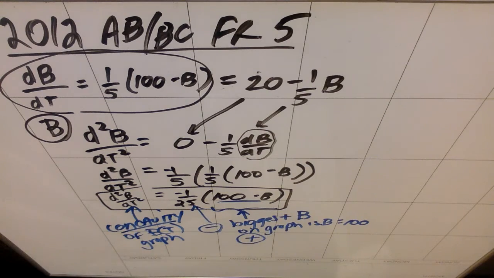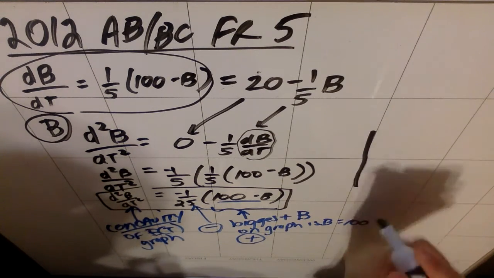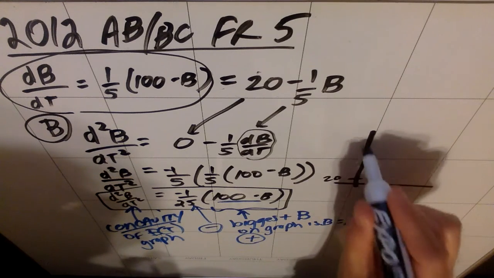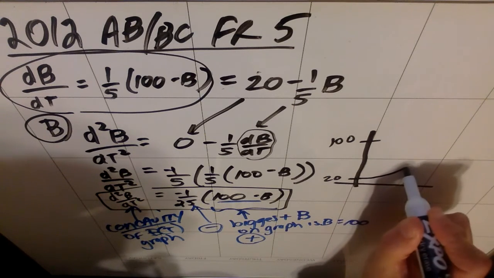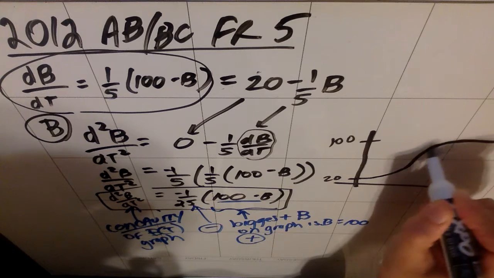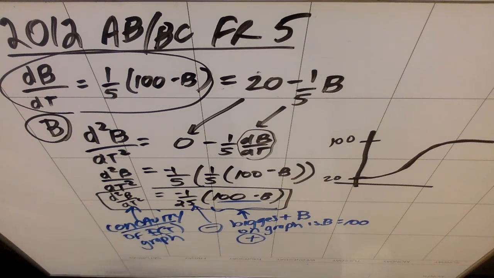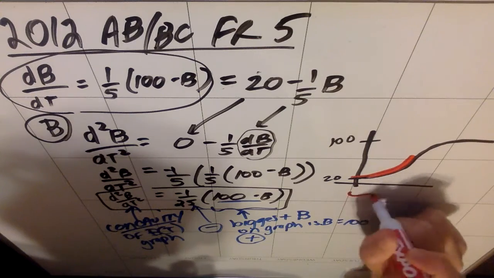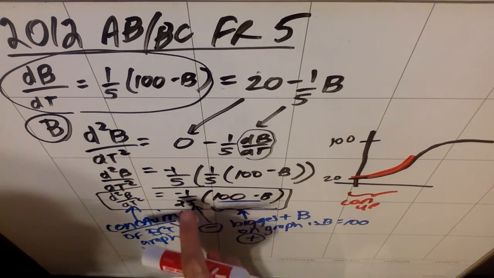So if you look at the graph that I'm given, and I'm going to do a very terrible version of this graph because I'm just bad at drawing things, it goes from b is 20 to b is 100. Essentially it is a logistic curve. It increases very sharply and then levels off at 100, which would be the carrying capacity if this were logistic. But what I want you to notice about this graph is that it is concave up for the first part.